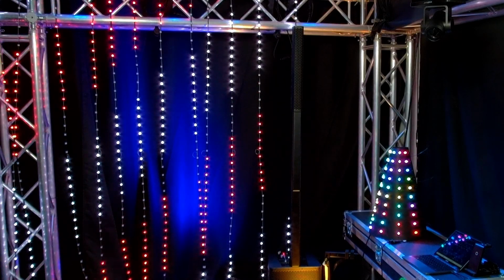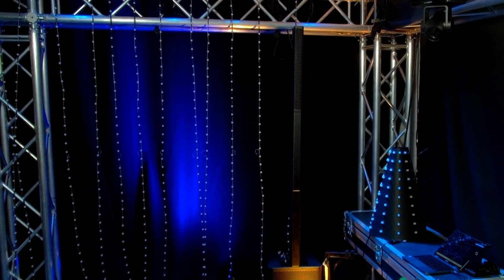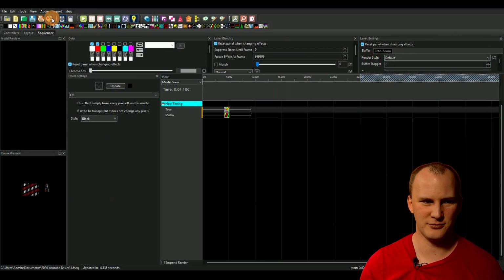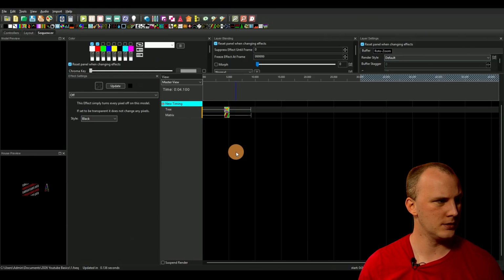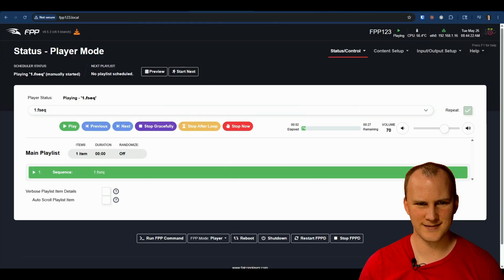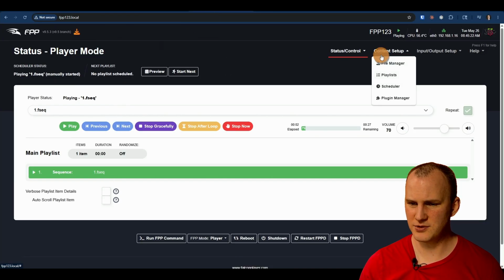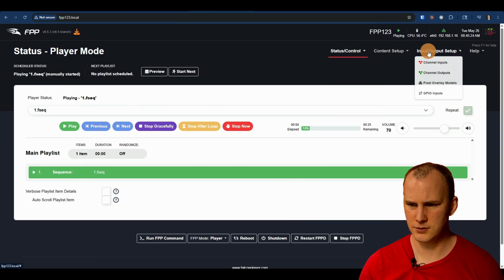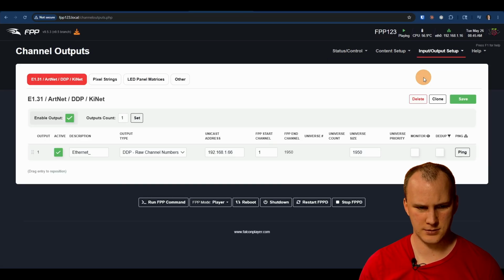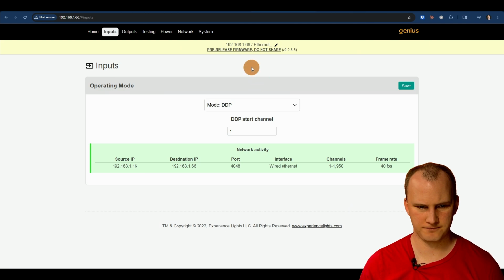Now it's flickering, which basically means that FPP is seeing data from two places at once, which is good in this case. So now I'm just going to go to outputs. Everything seems good to go here.